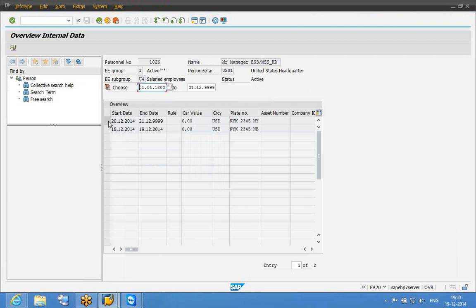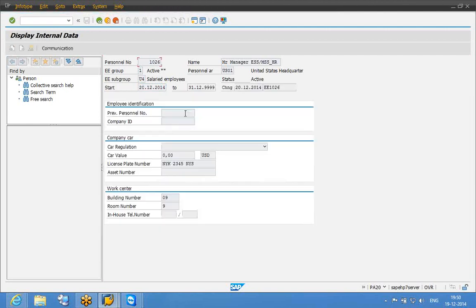Here it is not showing the employee who changed. After details it will show. Now see this. This building number, room number, everything is displayed over here.